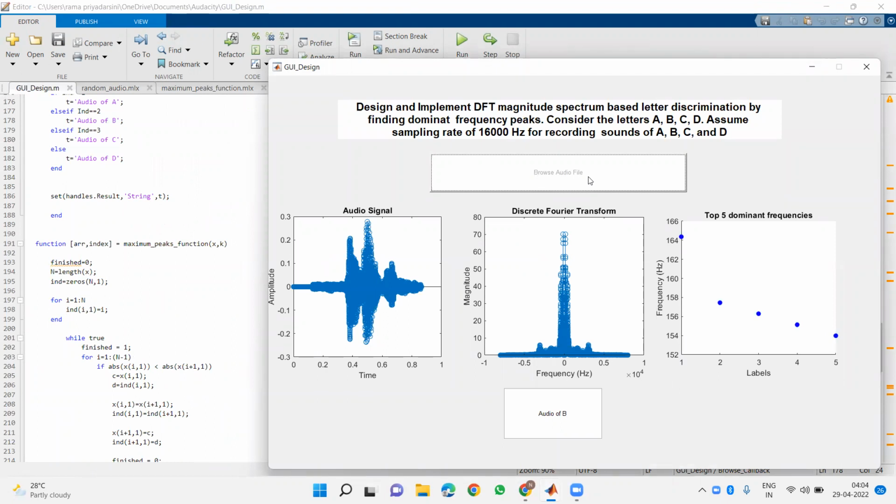We can get the file from our desktop, so that we will get the output like this. First we will get the time domain plot, and after that the discrete Fourier transform, and also the top 5 dominating frequencies, and finally we will be able to identify the sound of the letter.